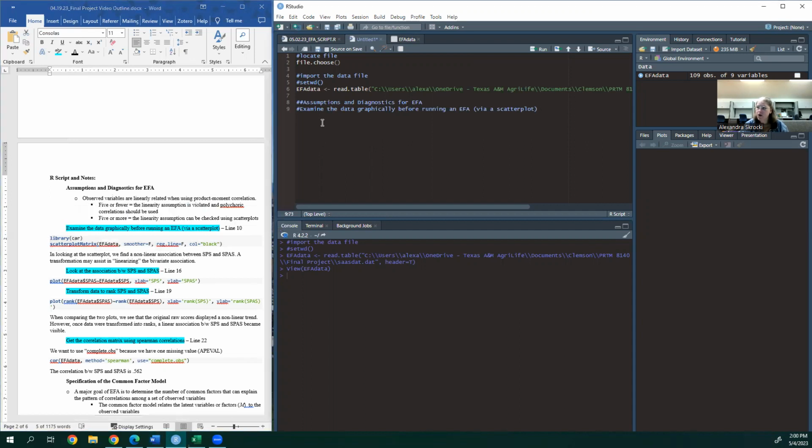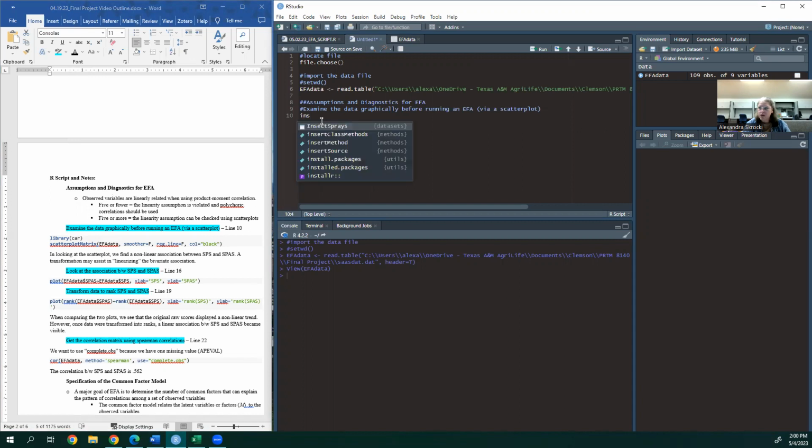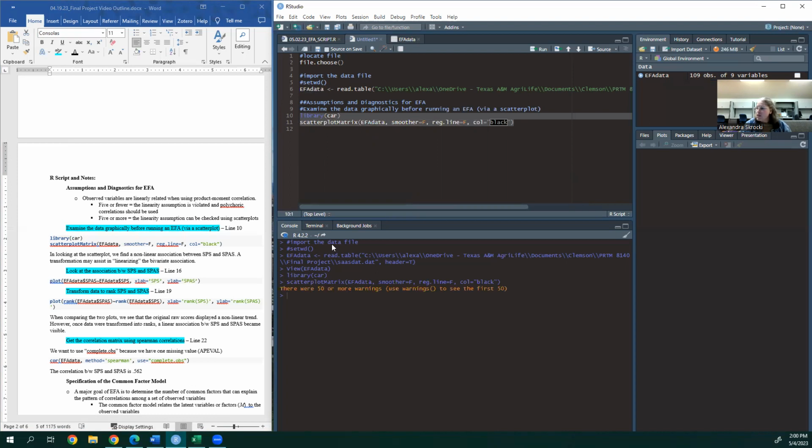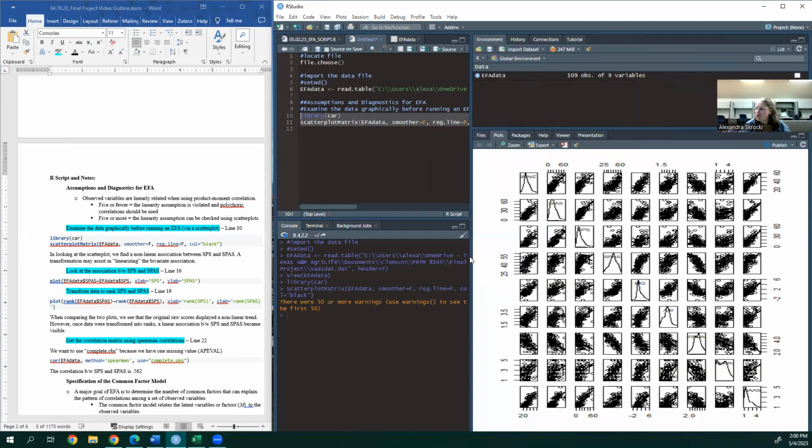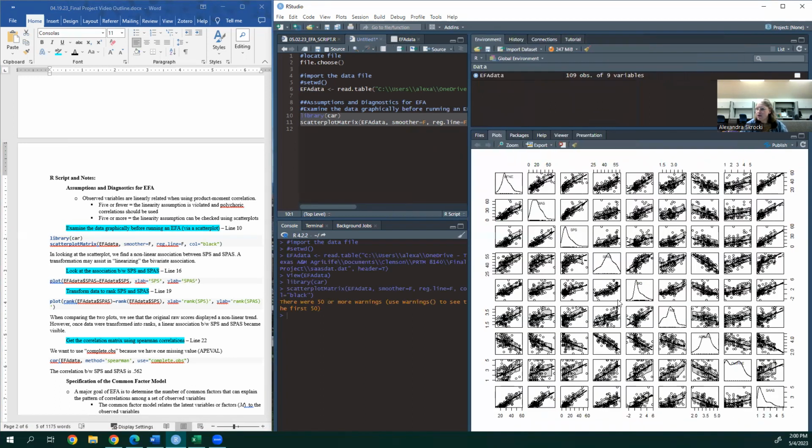And if you don't have that installed, all you're going to type in is install.packages, and then go ahead and add that package name in. But since I already have it installed, I'm not going to go ahead and install it twice. And then the second line of script is how you make the scatter plot. And again, when I loaded in my data, I named it EFA data. So anytime you see EFA data, that is the data set we are working in. If you name it something different, you're going to need to change it to match. And so once you have that loaded, it will go ahead and populate a chart. And this is a scatter plot chart.